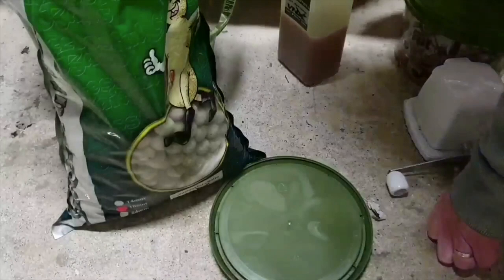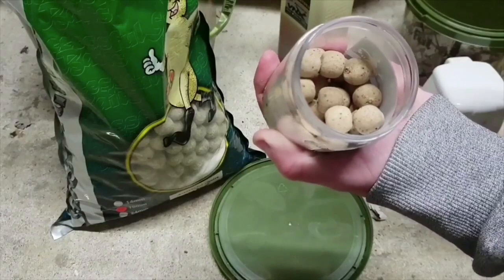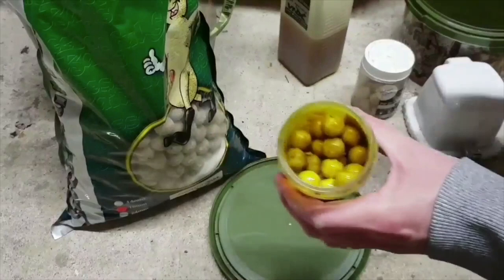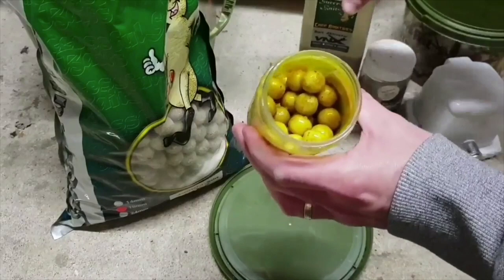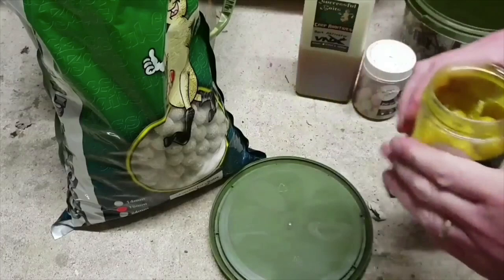And then I've got some of my VNX wafters that I'm going to use on the day. I've got these ones which are just the plain wafters, they haven't been soaked in anything as yet, so that's just the VNX as it comes. And then I've got some that I've pre-glugged in the VNX liquid. I'll leave those to soak in over the next, you can leave these for weeks, months, however long you like really, just to soak up some of that extra flavour and try to make that the most attractive thing on the lake bed.